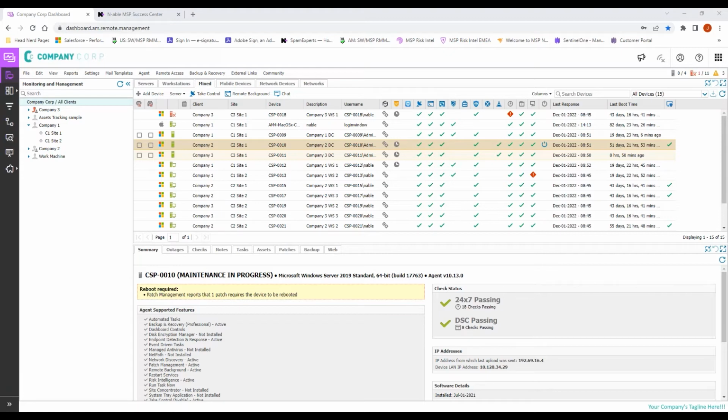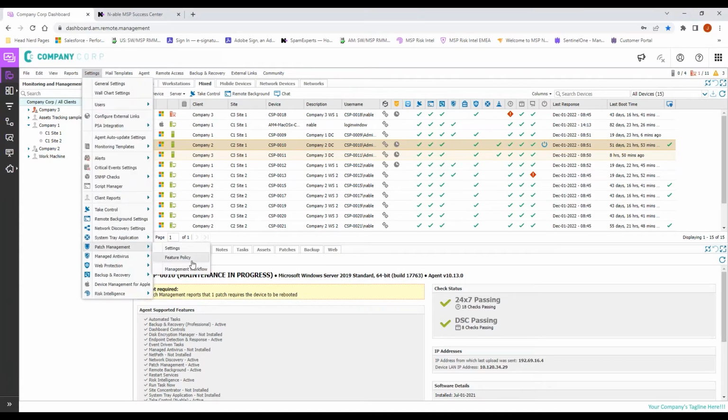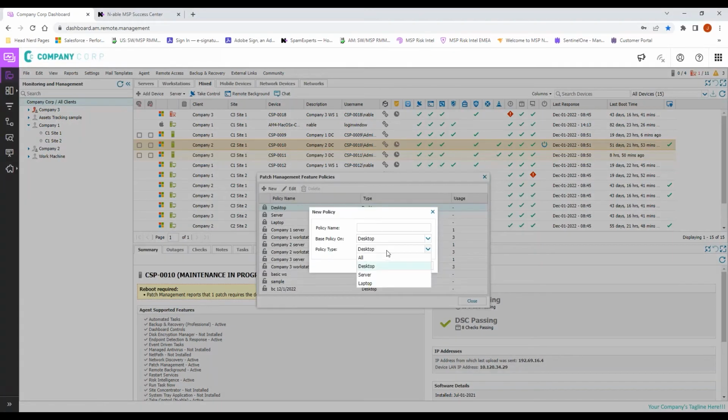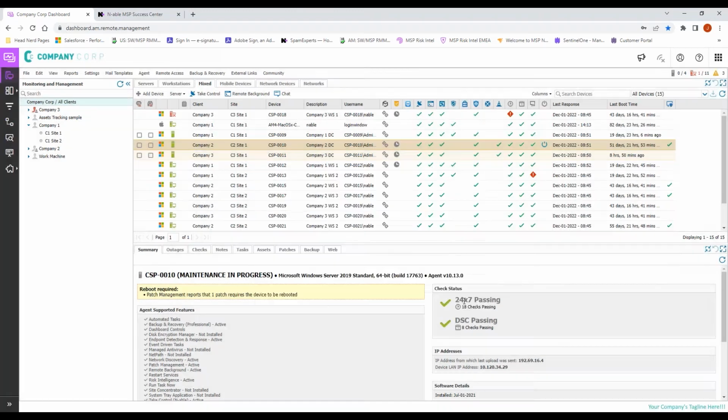Sure, there are going to be MSPs, or not MSPs, end users, that are going to require their own patch schedule. It's just the name of the game. There's always going to be somebody that's that different. Do we want to do that off the bat? Probably not. So it's dealer's choice, but you can quickly, in our feature policy upon creation, base the policy on any of your previously created ones. So you can make it a little bit simpler in the copying and creation of policies there.